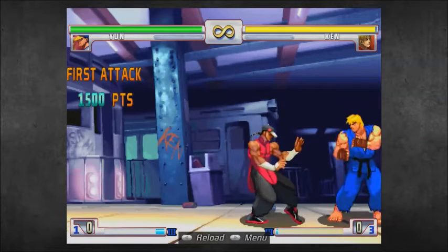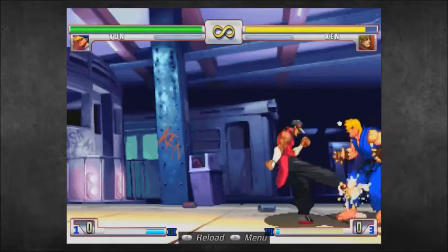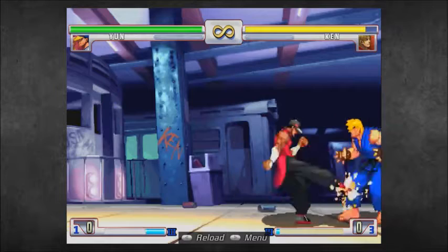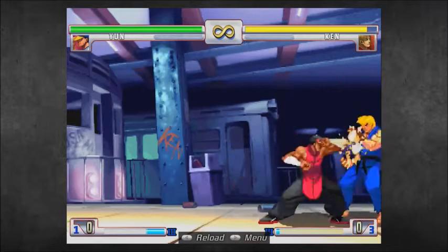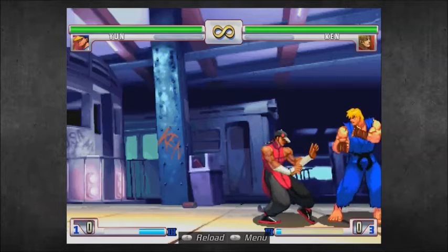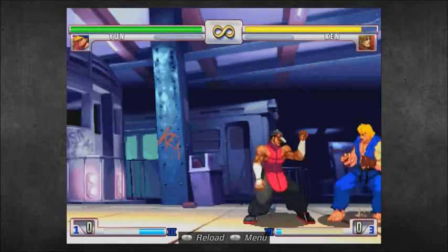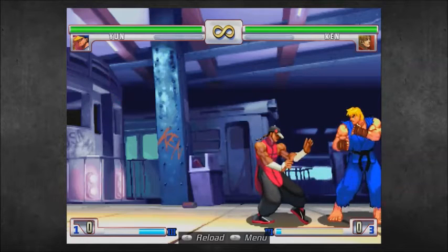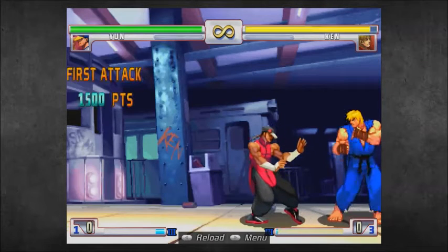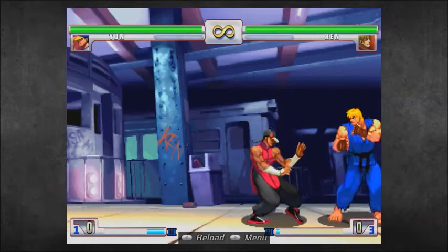Now, if we take a micro step back, it becomes very easy to get neutral jump, medium, or heavy kick, dive kick into 1-2-3. If we take a micro step forward, it becomes easy with medium kick. So, spacing wise, you have to know how to build these micro steps in.